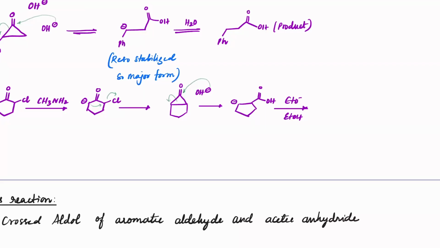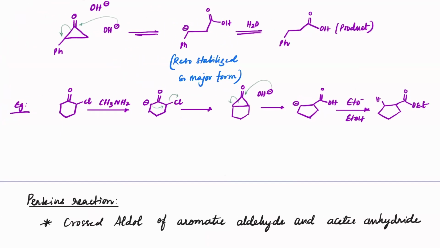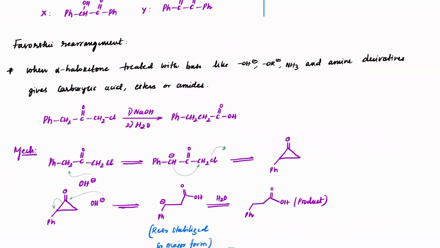So in that case, we will get the ester form in the acid here. H will come here and the double bond O, OEt will form here. So this is how the ester formation is observed. It all depends upon what is forming and at what place. So this is the reaction that is going to happen using Favorsky rearrangement.